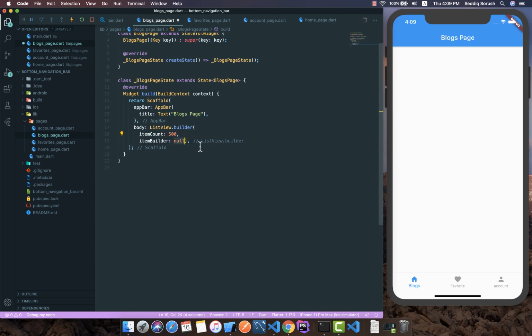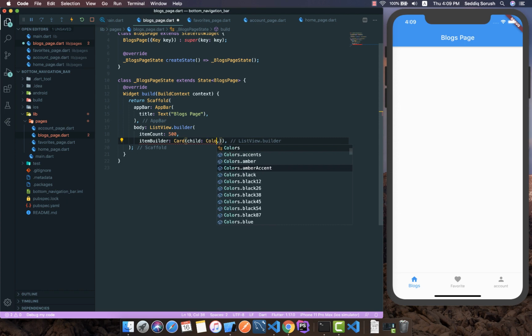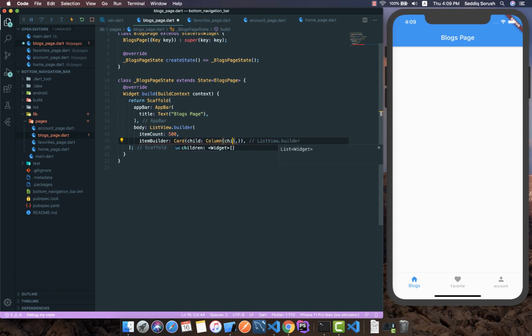And for the builder, I'm going to return a card, and inside this card the child should be a column, and this column has children.